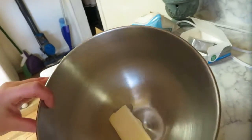So for the frosting, I'm going to add 4 ounces or 1 stick of room temp butter, 4 ounces or half a block of cream cheese, 2 cups powdered sugar, I believe. Let me check. Don't take my word for it quite yet. Yeah, 2 cups powdered sugar, 2 teaspoons of milk, and half a teaspoon vanilla, and just mix it all together. As I said, I'm going to mix it all together in my KitchenAid. So let's do that.